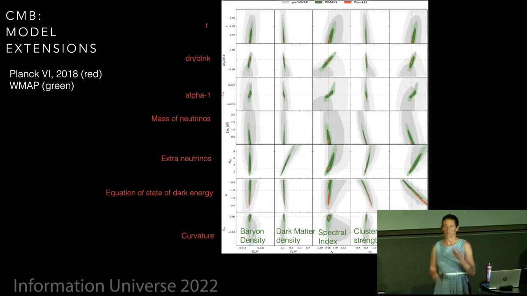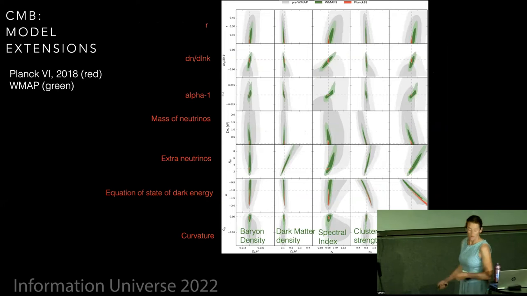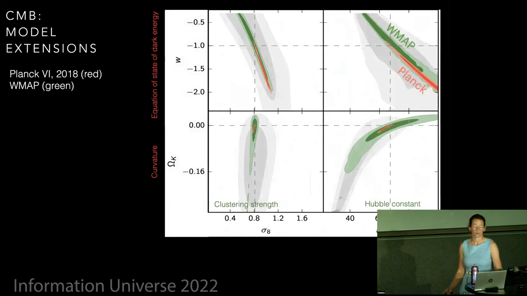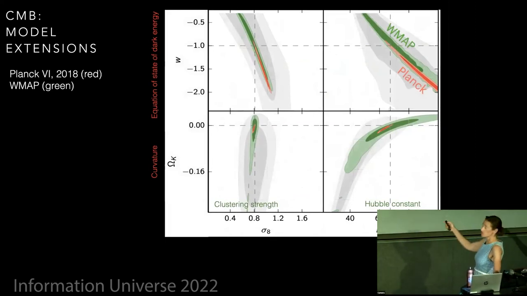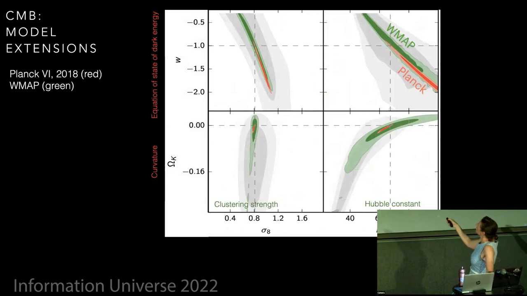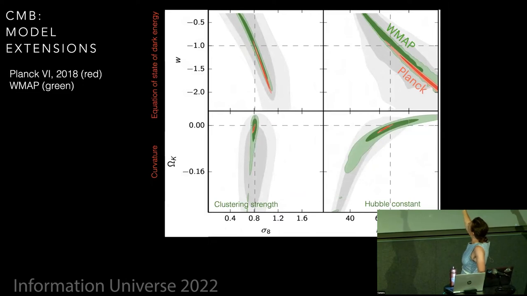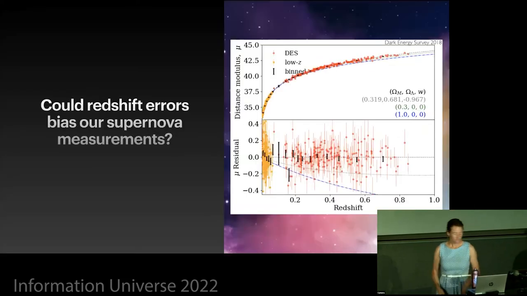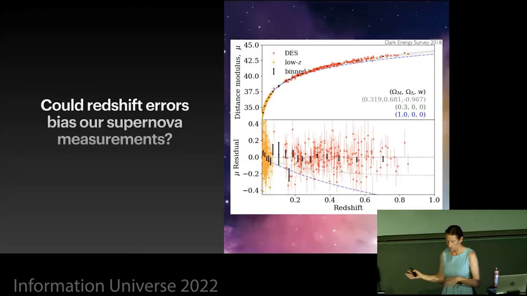Another issue is another factor is, as I was mentioning, there's a lot of different model extensions that you can do. And even if Planck, if you add, for example, cherry picking the one that gives the answer that gives a higher H naught, if you have add an equation of state of dark energy, the best fit Planck model is over here at a high Hubble constant. So you can your this is just pointing out that your Hubble constant value is actually quite model dependent, depending on which model you put in and fit.